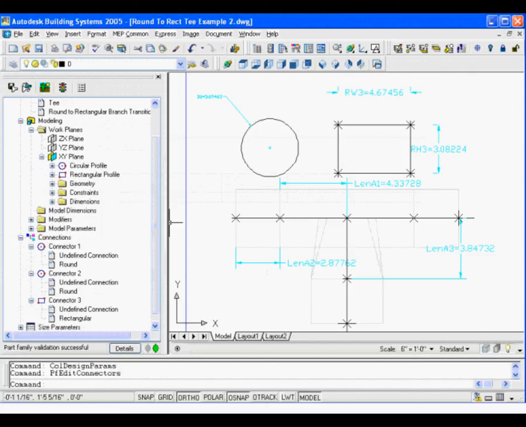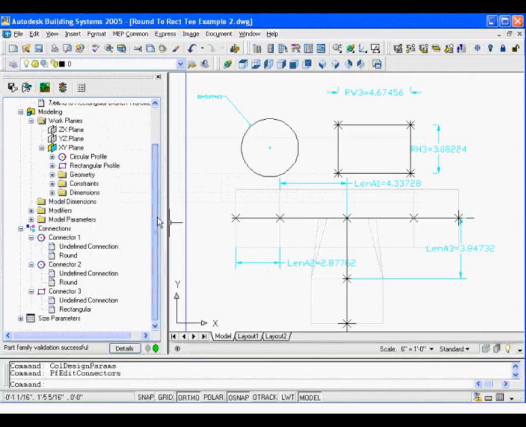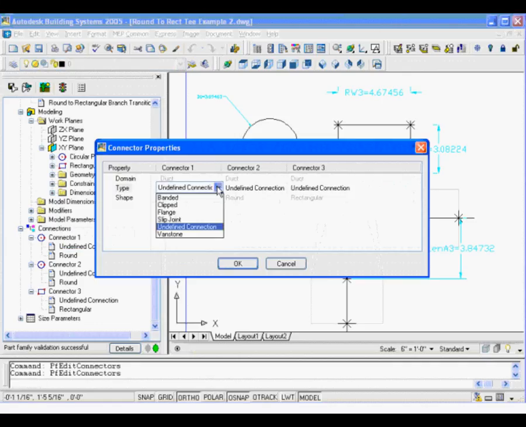One thing that I didn't assign was a connection type; I have an undefined connection type. I want to specify a specific connection type, and the quickest way to do that is to edit my connections and simply select from the different types of connectors that are available to me in building systems.